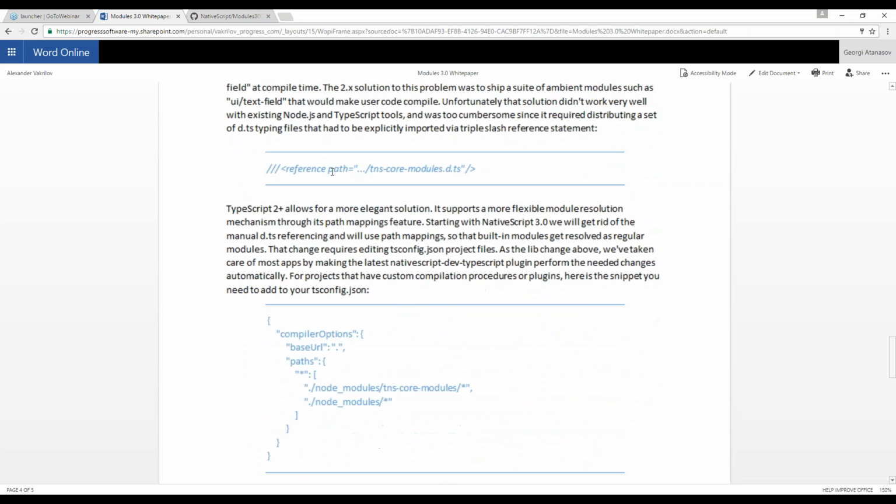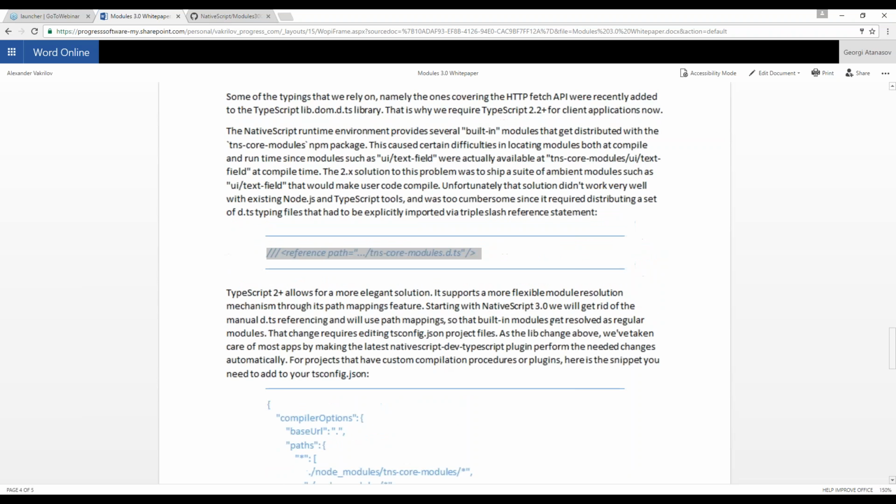We also changed how you reference modules. We did some optimizations about how we structure our code.